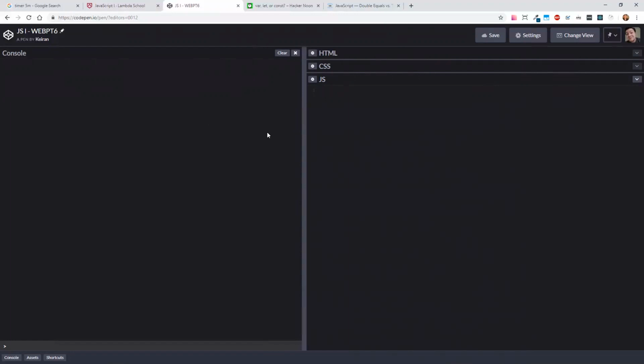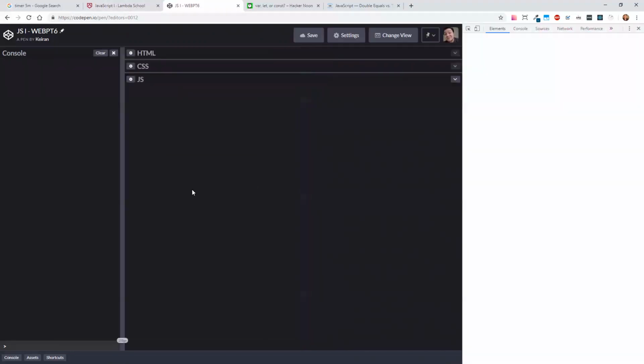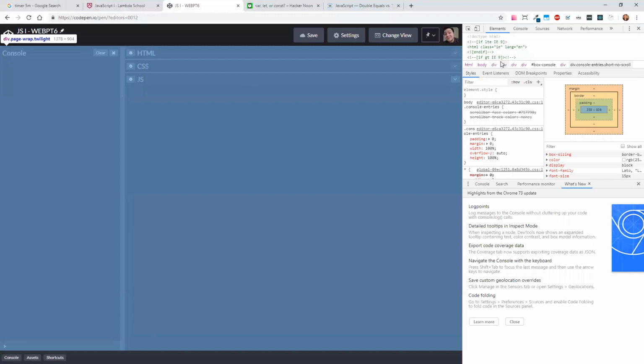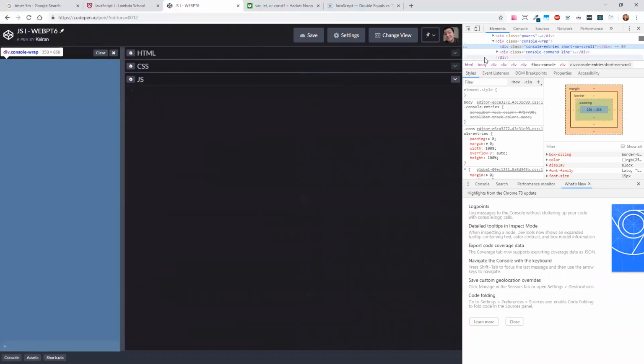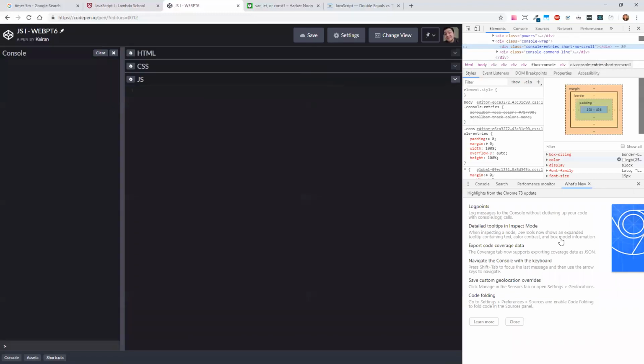Disclaimer for CodePen: sometimes CodePen does not display errors or some issues. It doesn't display everything in the console that the real console does. And when I say the real console, if you inspect, remember this guy here with all the HTML stuff in it?